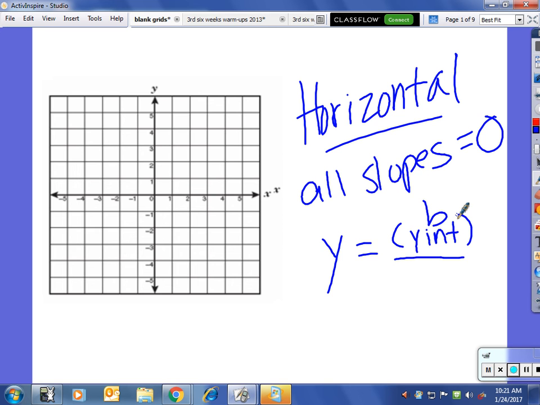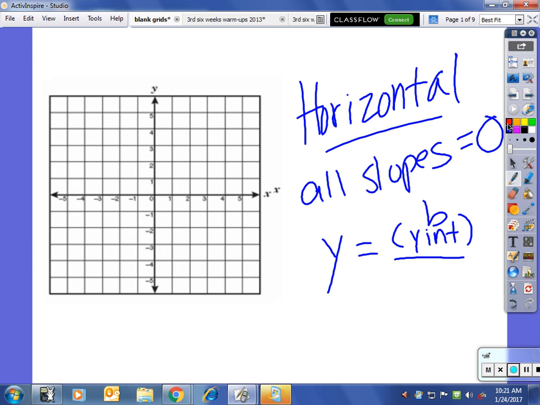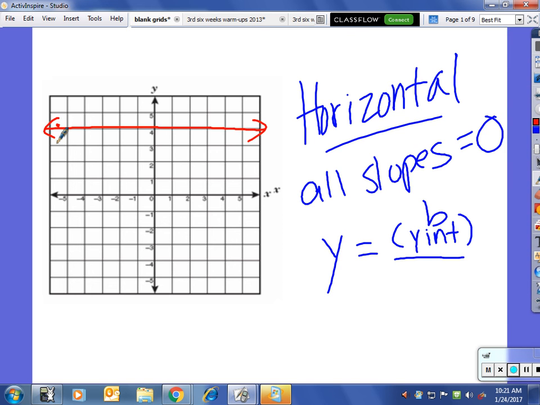Okay, so let's do it from a picture. Here comes a red horizontal line. What's the equation of that red line? Yeah, don't just tell me 4. It's y equals 4. What's the y-intercept? 4. What's the slope of that guy? 0. What's every y value on this line? 4. This point is 1, 4, 2, 4, 3, 4, 4, 4. All the y values are 4, including that y-intercept.